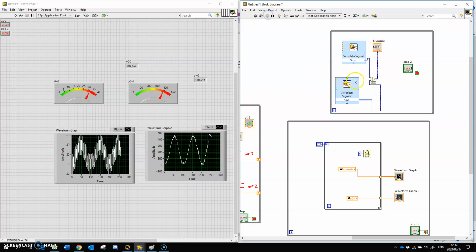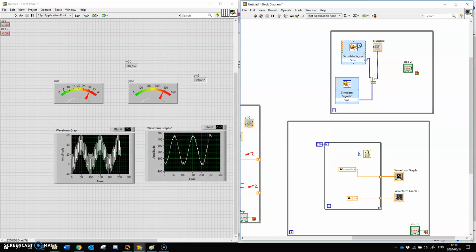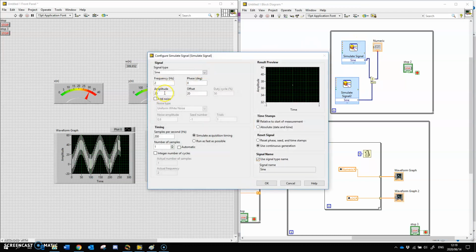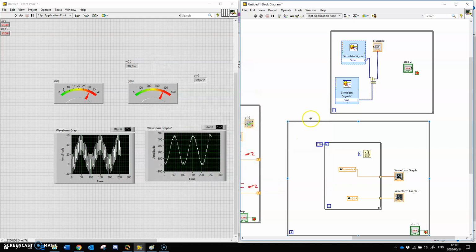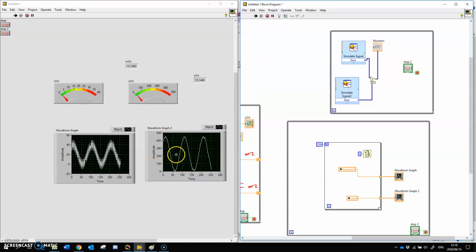Obviously, our noise is quite large here. We made the amplitude of the noise 20, and that would normally not be that big, our signal to noise. Here we can see our actual amplitude. The noise was as big as our signal, so that was a very large noise. Let's just make a smaller noise signal. There we can see without the filter, with the filter. I think this works very nicely.